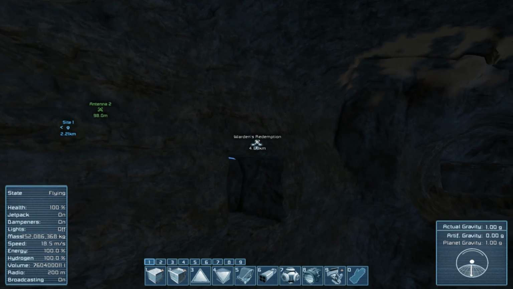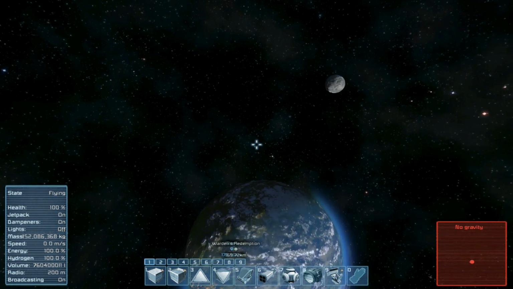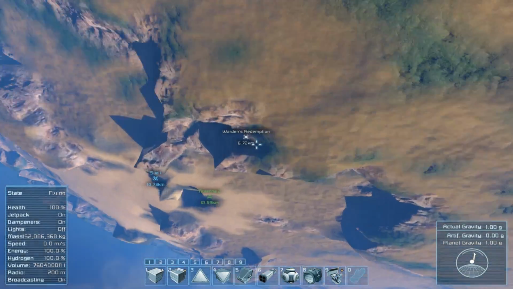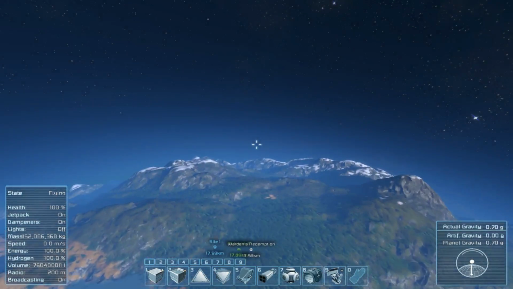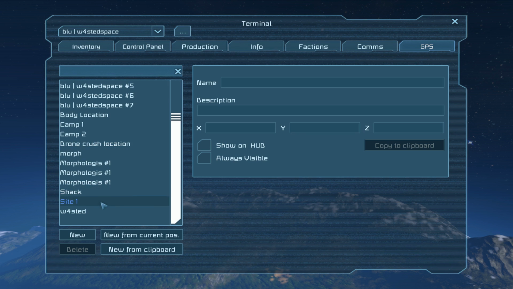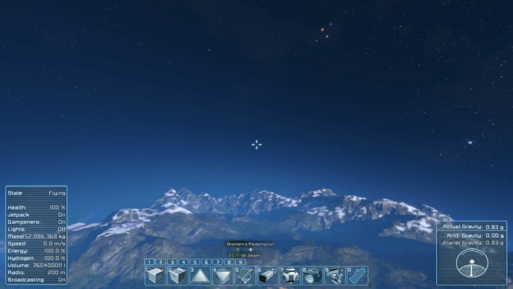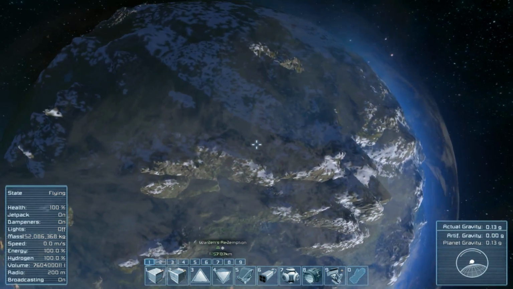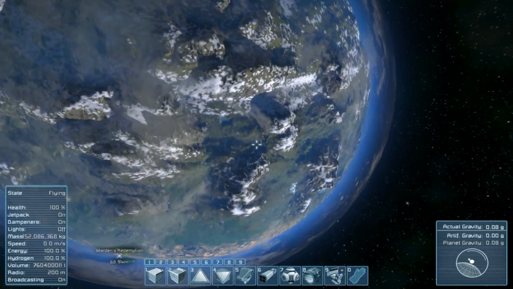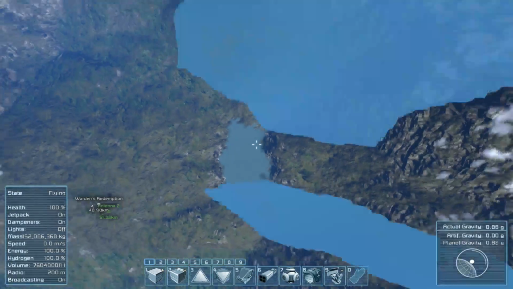Let's go and visit someone else that we know. Oh yeah, that's where we parked the Warden, so that's not helpful. Need to go and find the base. Can we see her from space? It's been such a long time, I can't remember which direction it was in.